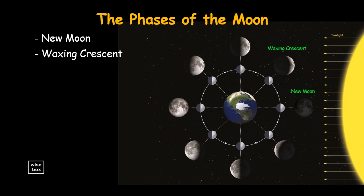Waxing crescent. This silver sliver of a moon occurs when the illuminated half of the moon faces mostly away from Earth, with only a tiny portion visible to us from our planet. It grows daily as the moon's orbit carries the moon's day side farther into view. The term waxing means the increase in brightness of the moon. The crescent is the lunar phase that resembles a sickle, a thin, curved shape that's thicker in the middle and tapers to thin points at each end. Here, less than half the surface of the moon facing you is lit by the sun.